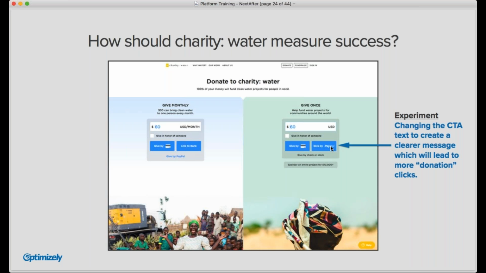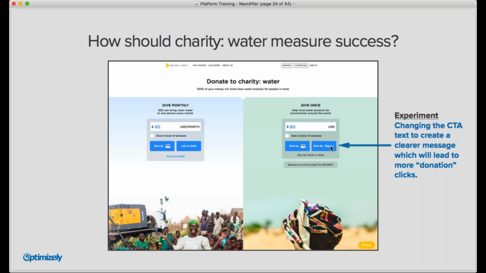But they also wanted to understand the larger part of the story. What happens further down the funnel? They were concerned with understanding, well, the change of the buttons right here on this donation page, that might be great in getting people to engage with this first step.